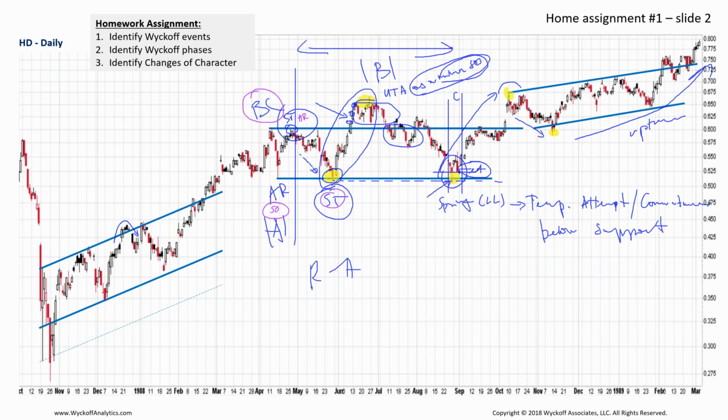There is not really enough room for phase B, and we could see that from the behaviors. What is this rally? It is a test. It is a test of the climactic action right there. So I started in the conventional way, thinking, okay, test at the resistance, test at the support, and phase B is going to be like that. We also could label even this upthrust right here as a secondary test.